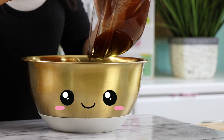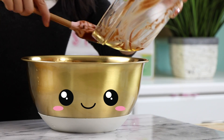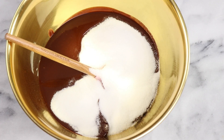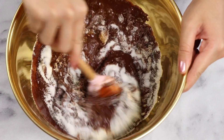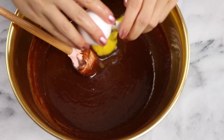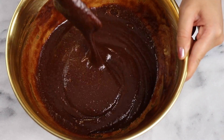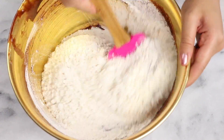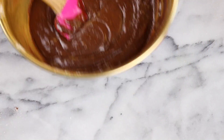I did get some new mixing bowls — these gold ones are from Target. You guys know I'm such a sucker for anything gold, so you'll probably be seeing these a lot in the future. To our beautiful chocolate mixture, we're gonna add in one and a quarter cups of sugar along with one and a half teaspoons of vanilla extract, and just give that all a mix up. Then we're going to add in three room temperature eggs and just stir them in one at a time. The last step is to toss in one cup of flour and just mix that through to combine. And that is how simple it is to make these brownies — I promise you, you are going to love them. They're so good.